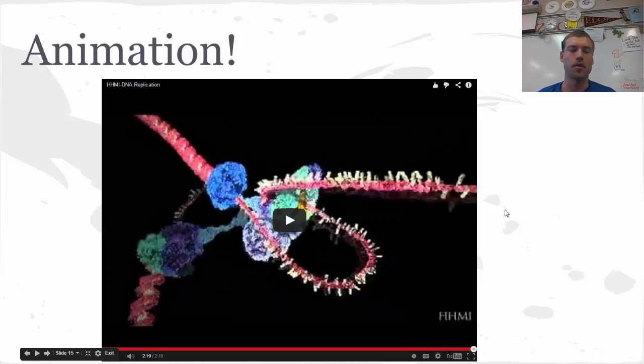All right, now, one of the things to note is how different this looks from the diagrams in the textbook, and that's just because people don't really know what it actually looks like. They're just trying to come up with ideas for what they think it looks like based on research. So, just something interesting to point out.